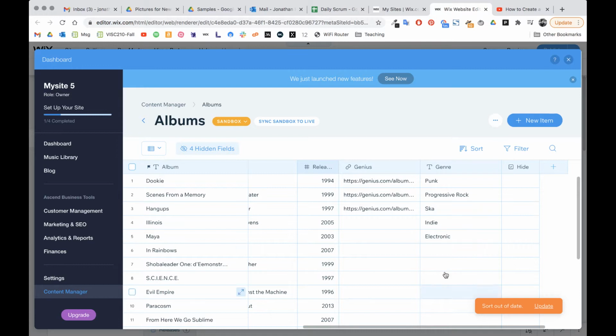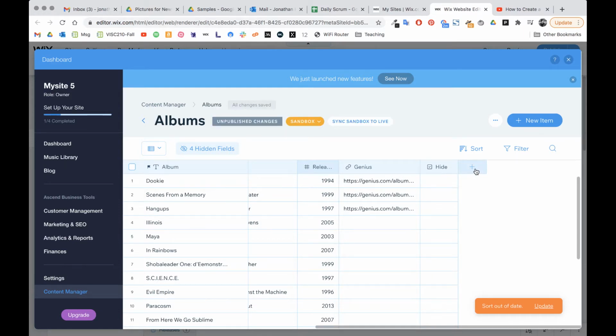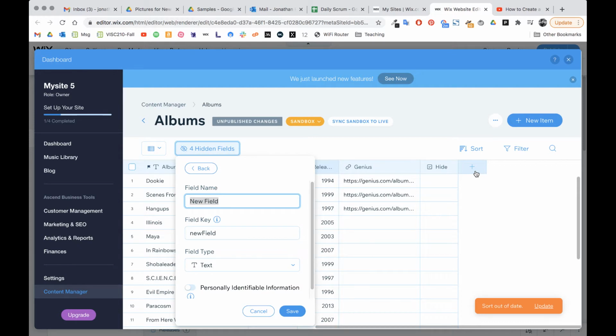So I started off by just creating a general genre column, but this actually isn't going to be the best way to do it. The best way is just to delete this, and we're going to create a column for each genre, and we're going to set it as a Boolean. So I'm going to click plus here, and just for the purpose of this video, I'm only going to do one genre, and you can figure out how to add more by doing the same process.